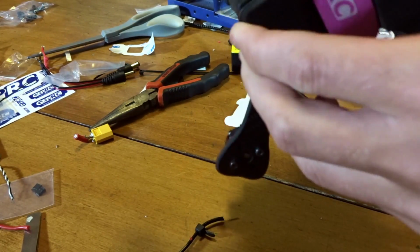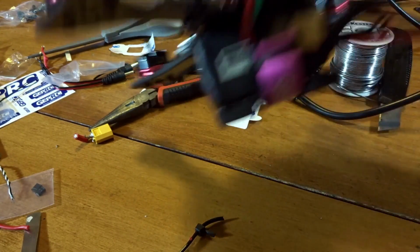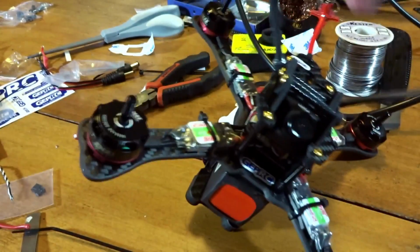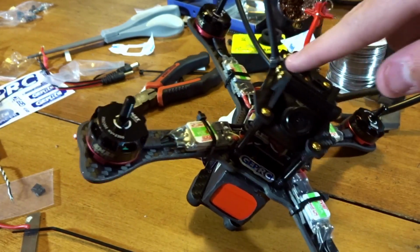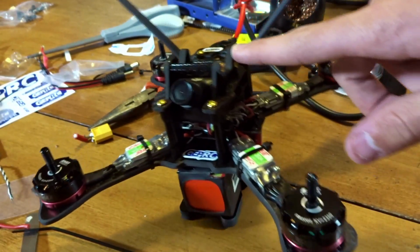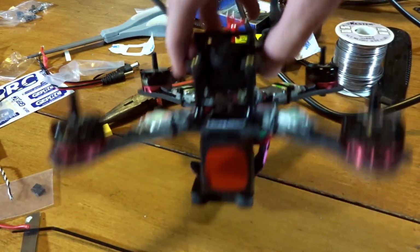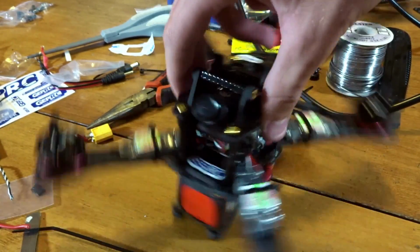This isn't moving. This is a little loose. I should get the straps tighter, but then it just sits like that to take off. Let's see what kind of... So yeah, it definitely is still going to probably tip over when you land. Actually, forward and backwards, it should still land forwards, but you never know.